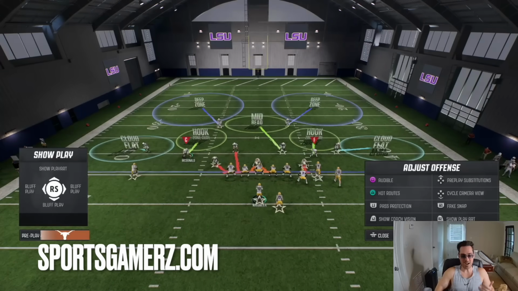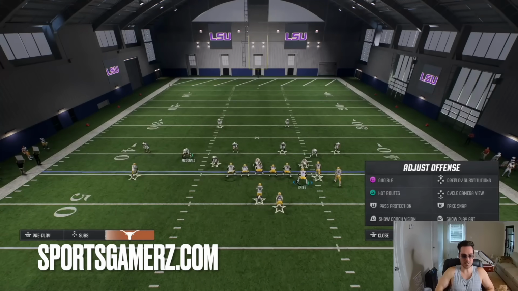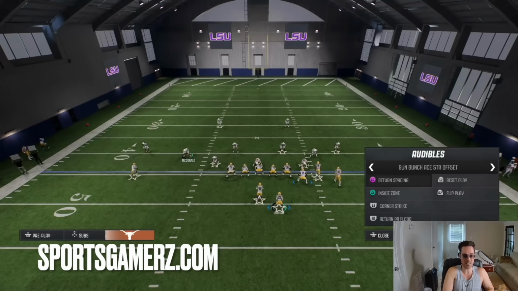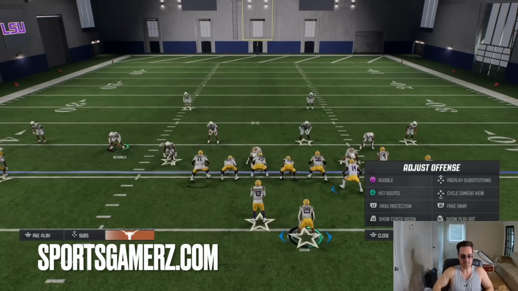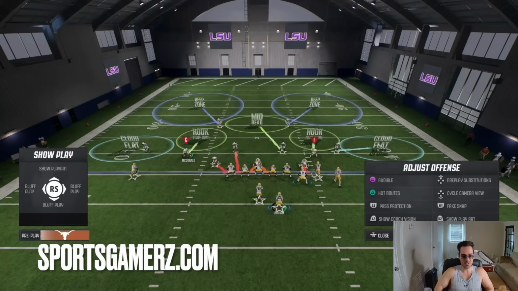Next tip, how to custom stem your zones to create custom zones. This is basically very similar to how on offense we're able to stem our routes. We can actually now stem our zones, which is actually crazy. So say, for instance, here the offense comes out in a play like this with a deep corner. We're in cover 2, and we need to defend this better. You can actually custom stem your zones. How do you do this?